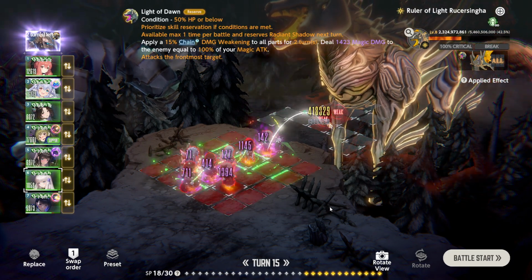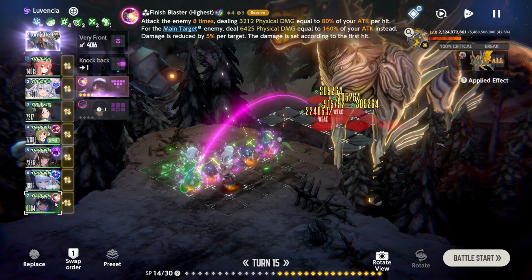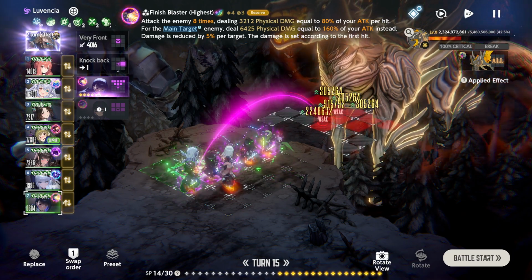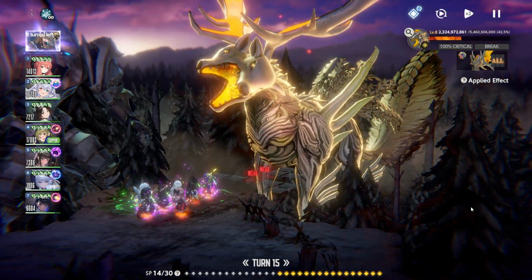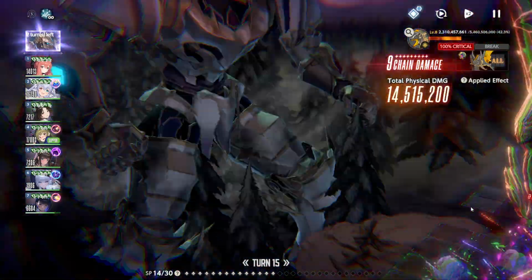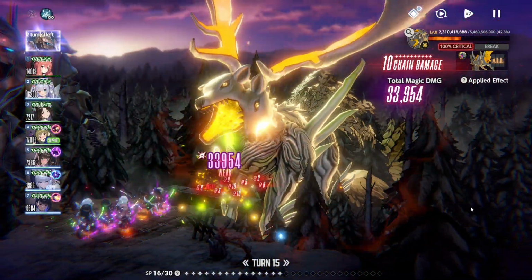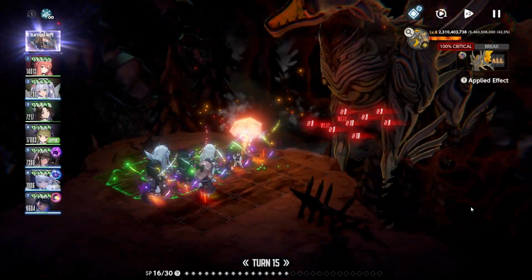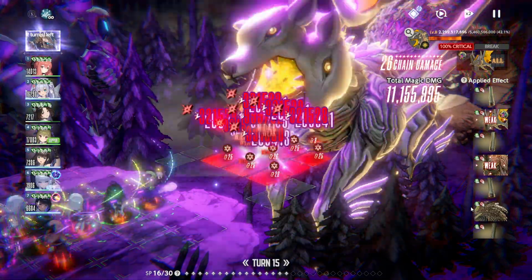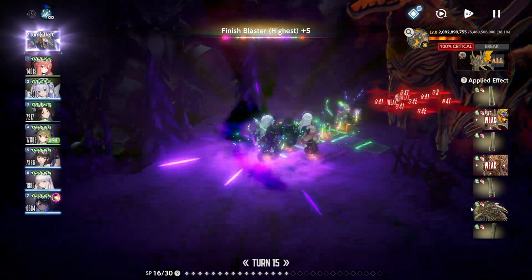Wait, let me see. 50% and below. You know what? We can go in here. Yeah, we can go in right now. This is going to do insane damage. Okay. Boom. Buff. Hit. So because the next one you cannot do extreme chain, that's why there's no reason to save the blade skill, right?